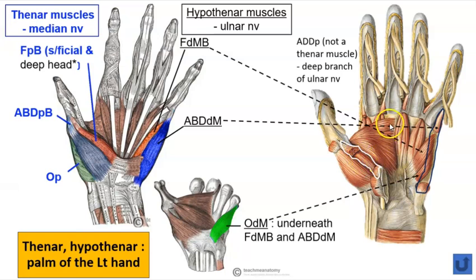Okay. Yang adductor ni, adductor tadi adduct the thumb kan, adductor muscle. This is not a thenar muscle tau. Even though this is a big muscle, it is not part of thenar muscle. It is just stand on its own lah, adductor pollicis, and it is supplied by ulnar nerve. So banyak ulnar nerve. Hand, mainly the muscle of the hand is supplied by ulnar nerve. That's why ulnar nerve ni musician hand, musician nerve. Okay, median nerve is labor nerve. Sebab yang intrinsic muscle kebanyakannya disupply by ulnar nerve.